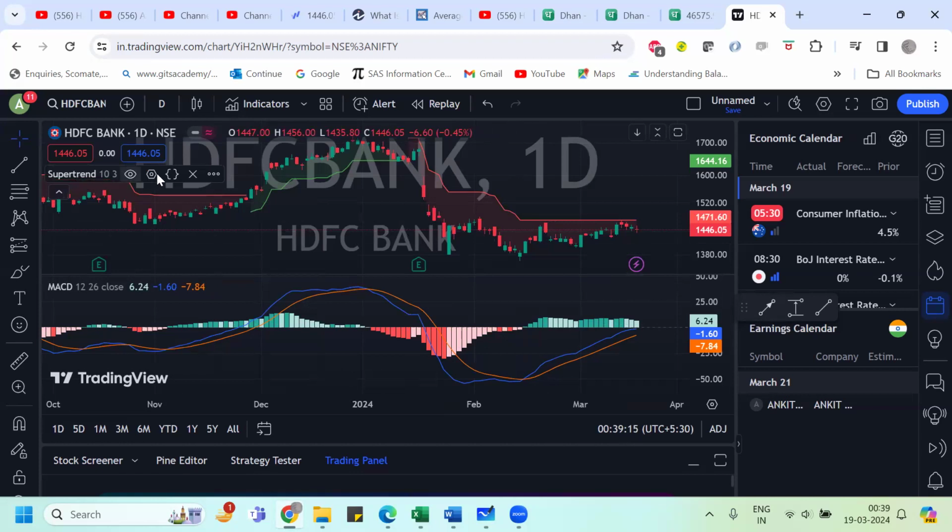The same thing happened when I tried using the price action mechanism also. So it does not work very appropriately here. Moving averages as such are not giving very appropriate results in the current market. That might be because of a kind of sideway momentum that is happening in the market.